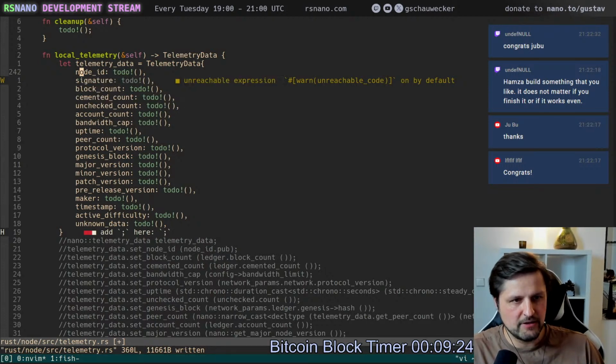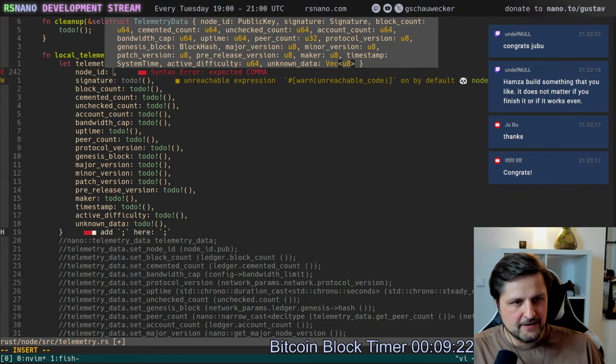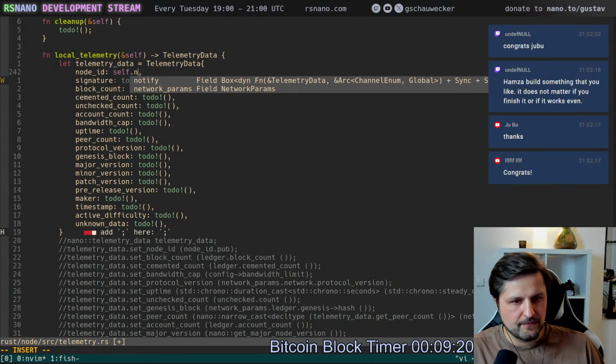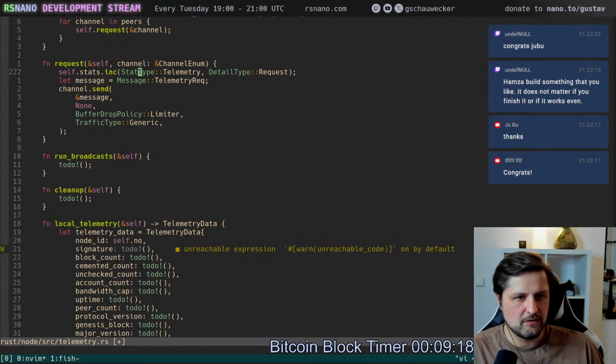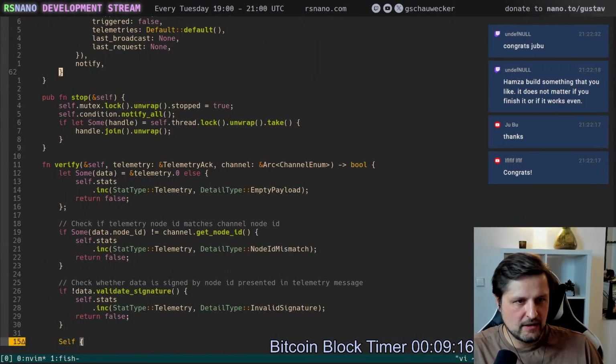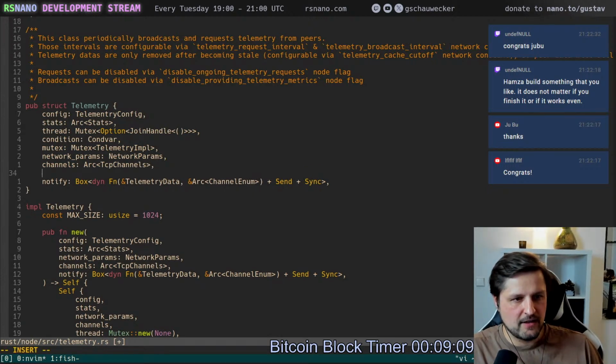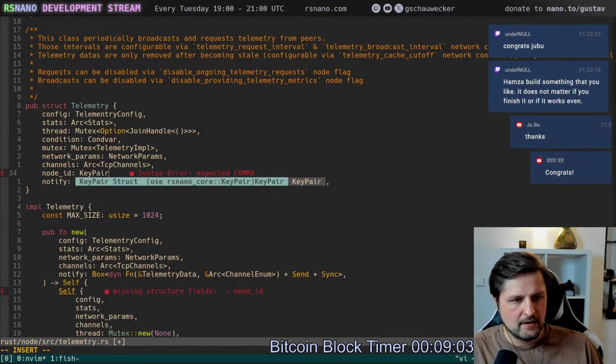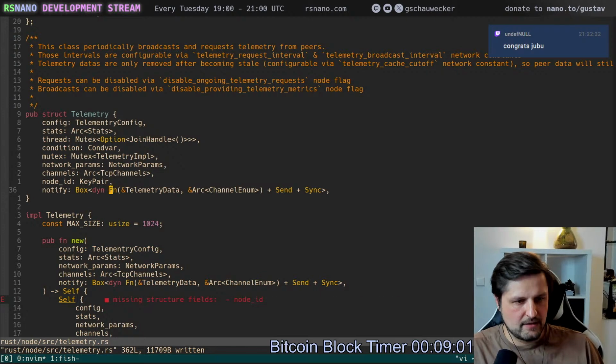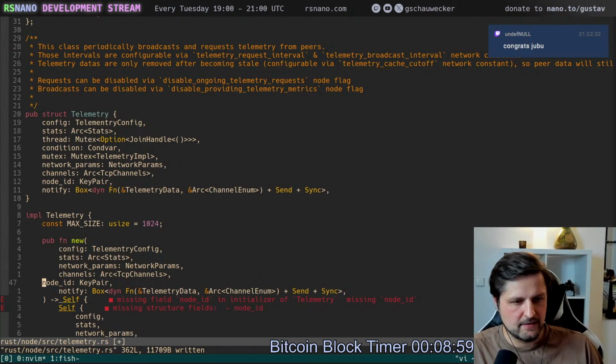So this sets the public node ID. I don't think we have that. We don't. So here we have to pass the node ID into our telemetry class as a key pair. So let's just do that.